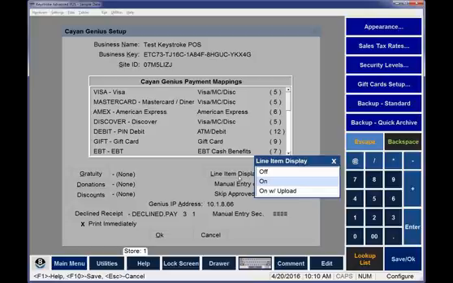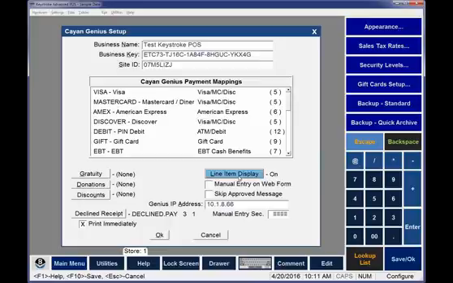And on with upload actually uploads the items to the Cayan server. There's some information in the README on what that does. But at this time, I think you just want to use the on option. And as we do transactions, it'll start showing line items. If you have over 200 line items on your Keystroke screen, first of all, it can only show a small subset of that, but it'll just show the last few on the bottom of the screen. And if you were to arrow up to the top of a 200 line item display, you would stop seeing the ones above that.